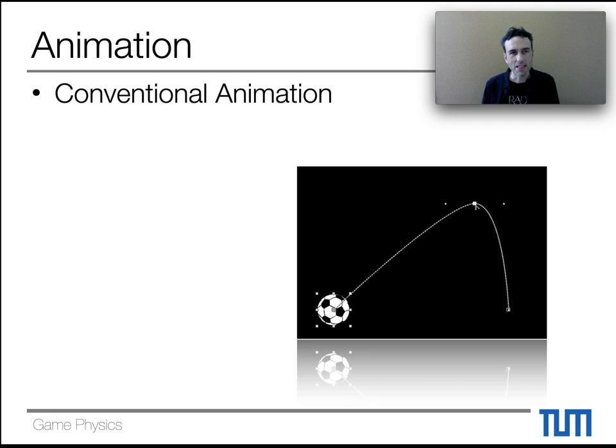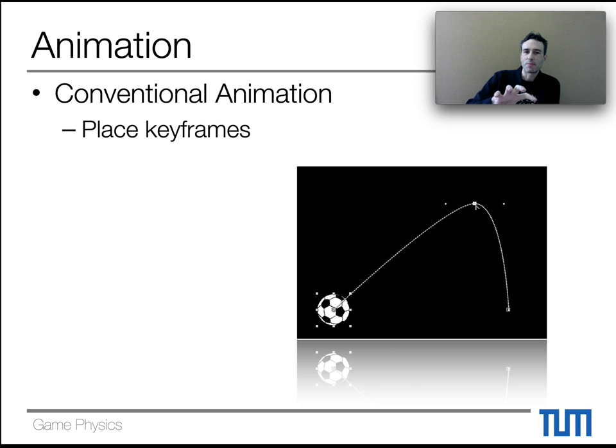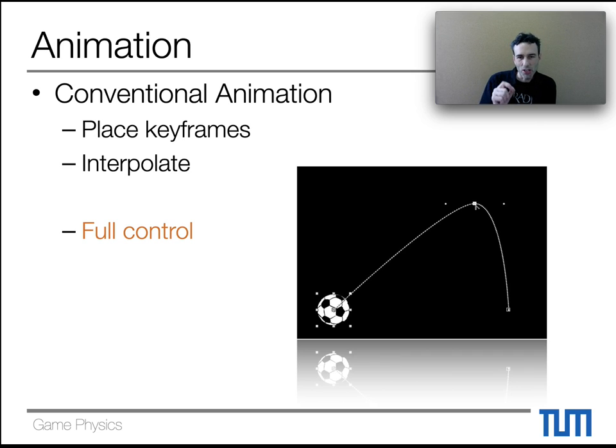Let me explain a bit more these different ways to do animation. That's also worth a few comments to motivate a bit why these physical models are interesting and important in virtual environments. So one of the most traditional ways to move things, especially for example for movies, is keyframe animation. So here's a nice example of a ball. It's essentially a bitmap, and we place certain keyframes over time. If we're smart, we don't place one for every single frame of a 100-frame sequence or so, but we place a few and then interpolate a smooth trajectory across these. But nonetheless, this is a very manual process. So in a way, that's great. We have full control. We can very exactly specify for every instance in time where this object, this ball, should be.